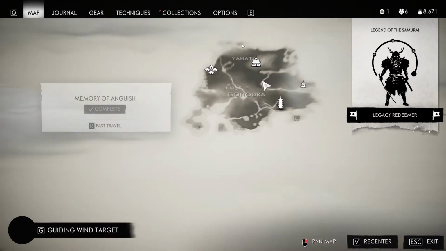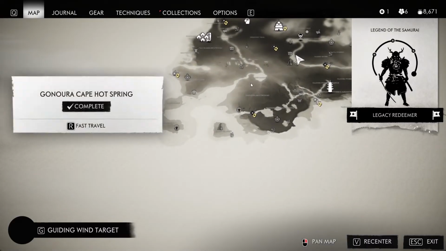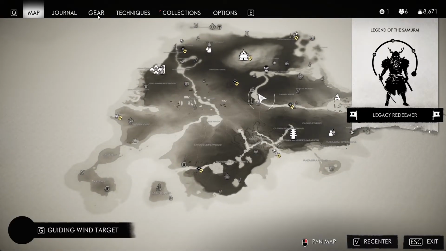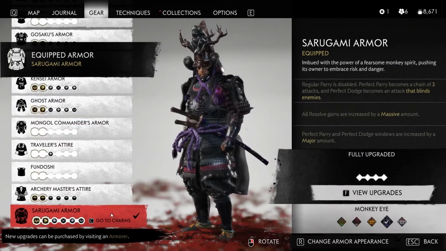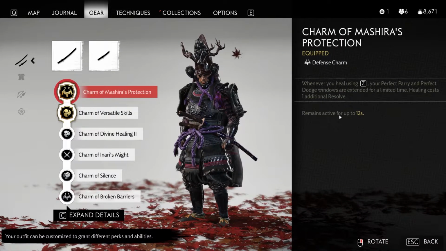If you complete and honor all these 3 monkey sanctuaries, then the timing window for the charm of Mashira's protection will be increased to 12 seconds. So that's the maximum time limit, 12 seconds. You can improve it up to there.